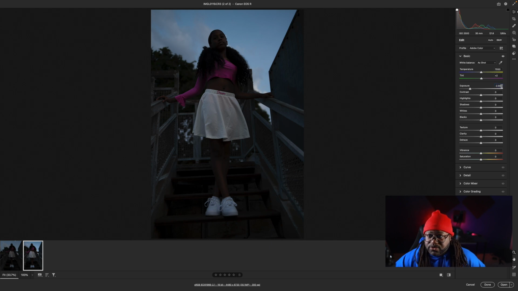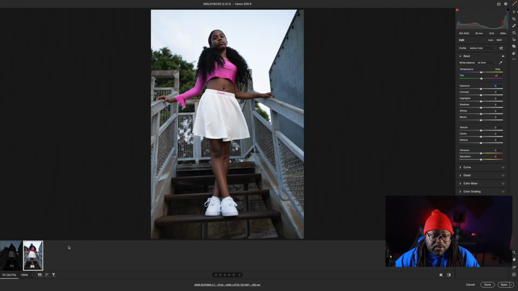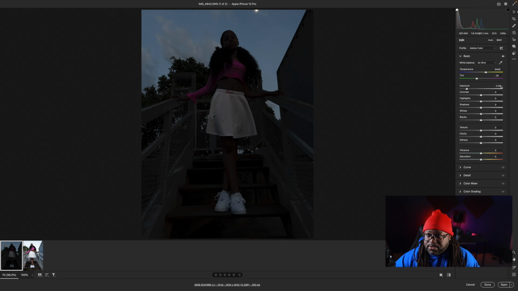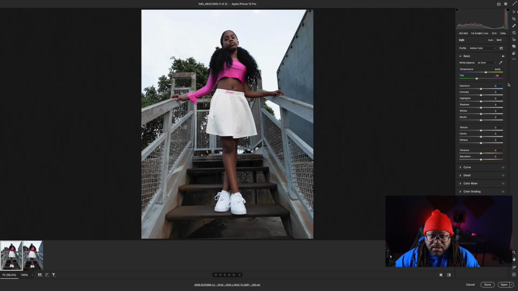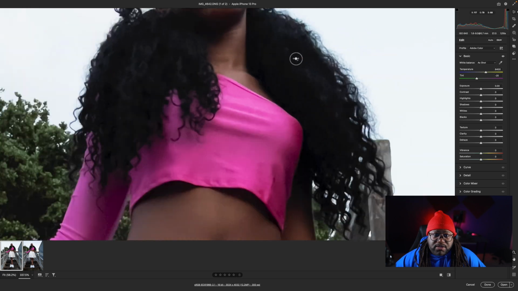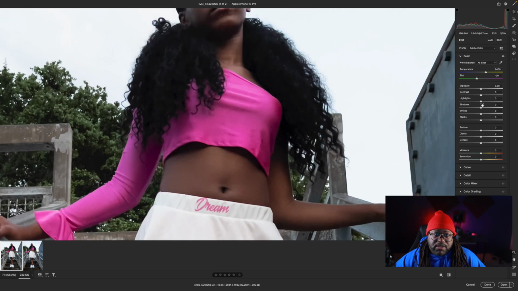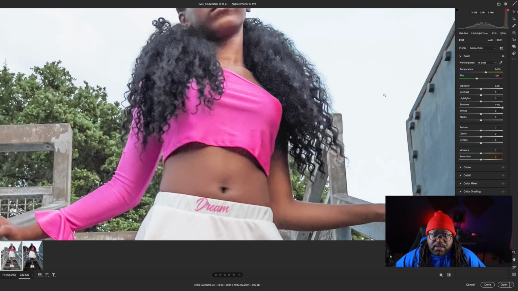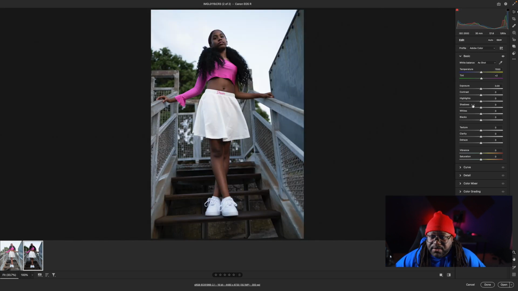So let's go ahead and try out the shadows, because we just did the highlights. The Canon and the iPhone are doing pretty good. All right, this is the darkest area again. So let's see where we are on iPhone. Let's see what those shadows are looking like. Let's just see what the Canon is providing first.